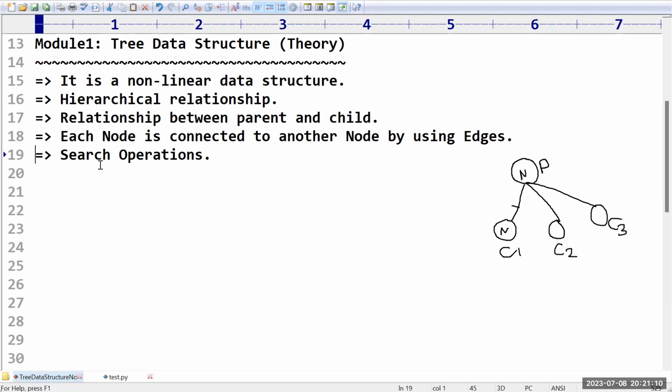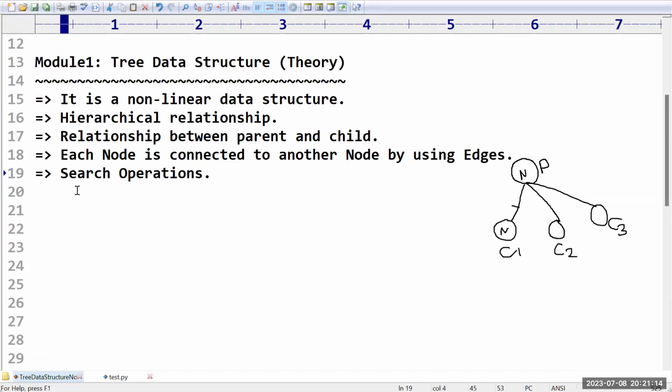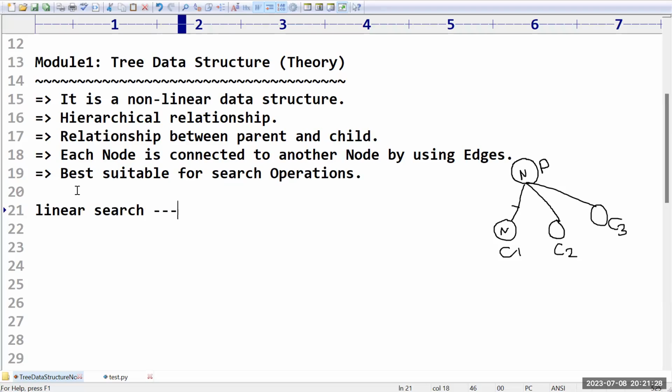It is the best suitable for search operations. Already we have different types of search algorithms. Linear search is going to take how much time complexity? Big O of n, because we require n comparisons.